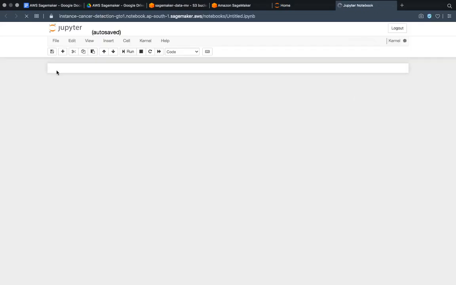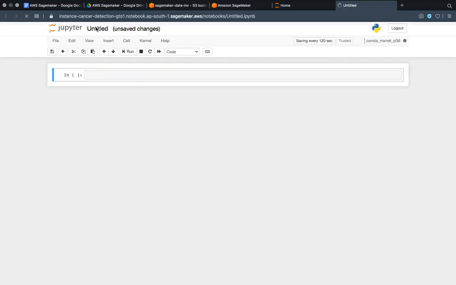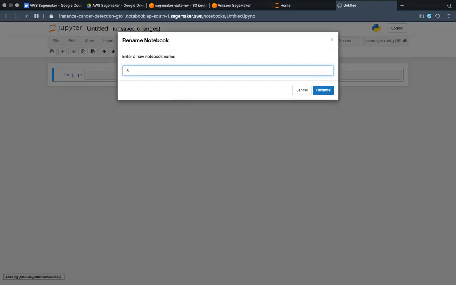I'm taking one more notebook and I will rename it. What we are doing is configuring the algorithm. We are configuring it to use the low-level AWS SDK for Python.